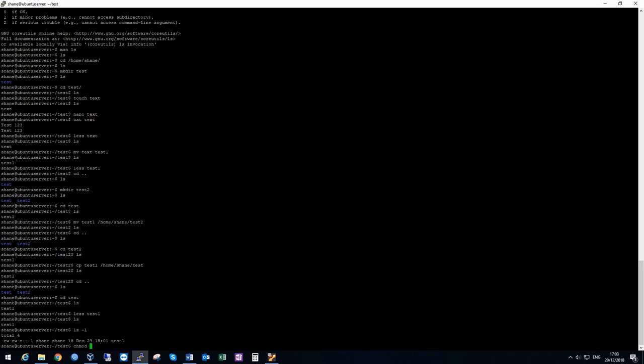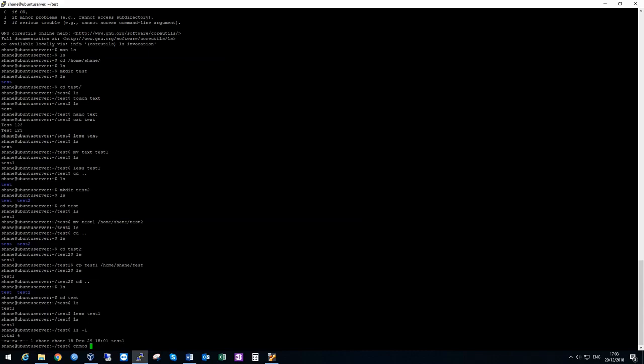So you have 0, which is no permission, 1, which is execute, 2, which is write. The four main ones, sorry, are 0, which is no permission, 1, which is execute, 2, which is write, and 4, which is read. And you can make up your own custom permissions using these.